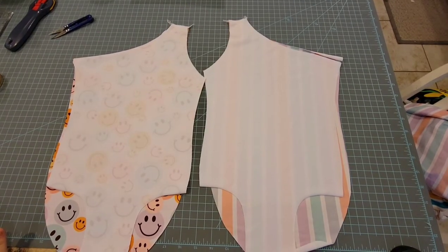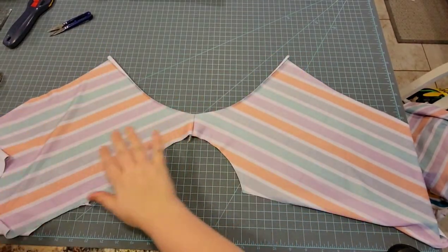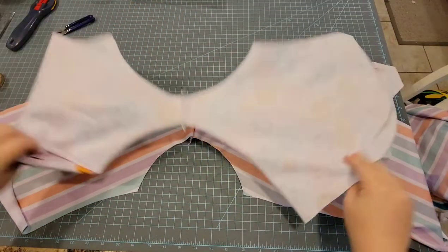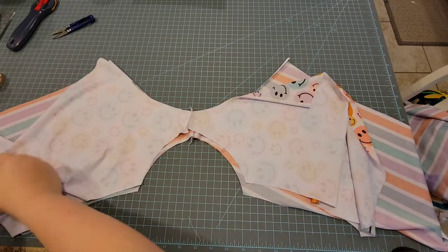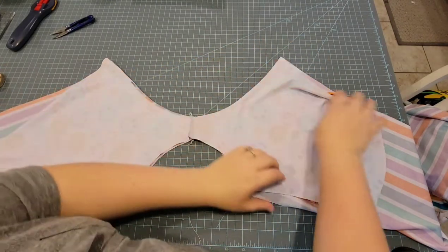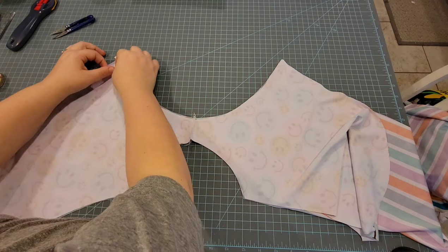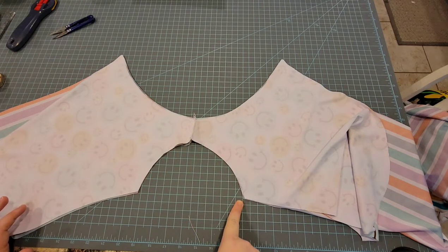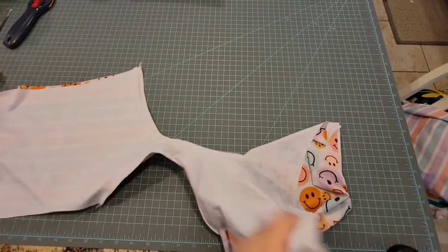This is what that looks like when you're done. Now you're just going to open them up with the shoulder seam like this, and then you're going to put the other piece right side down onto the lining — or main, whatever. So flip that around, match those up, and then we're going to do the neck band. You're going to serge that neck curve — from one shoulder all the way up to the armpit shoulder — and then the arm side you're going to serge that too. This is what that looks like when you're done, and then you use that little tunnel to flip it out.